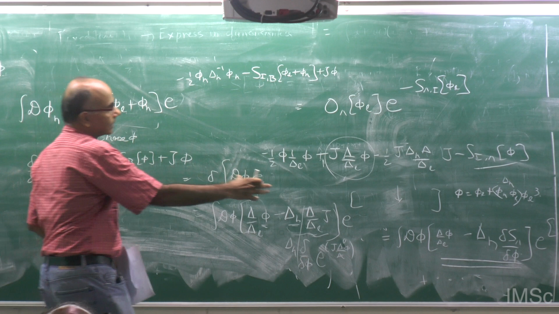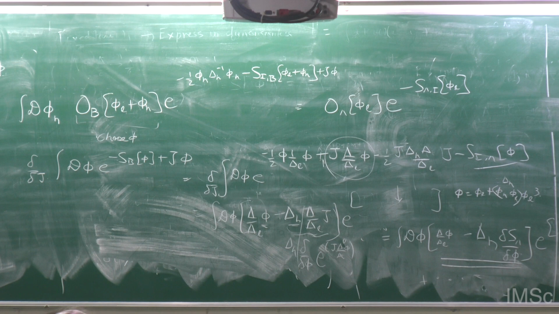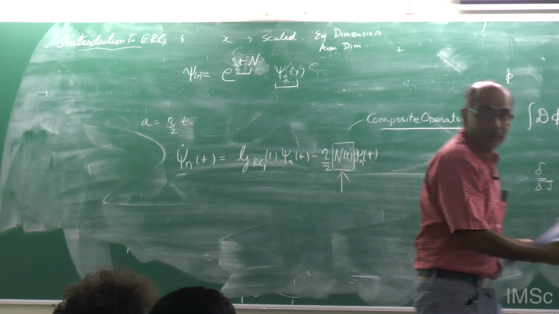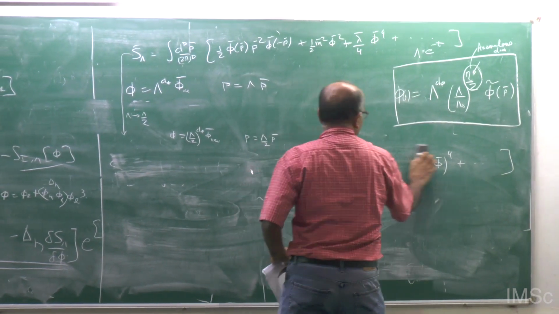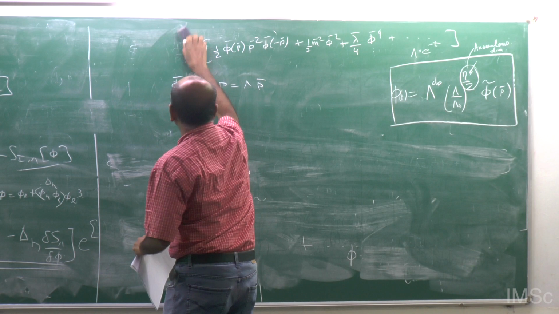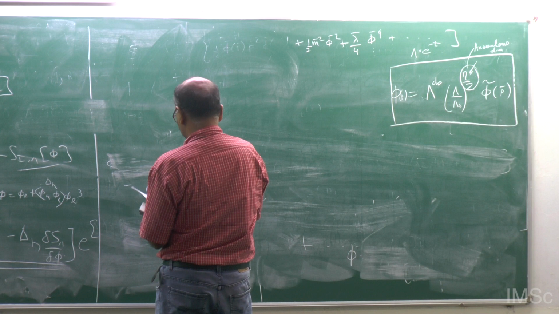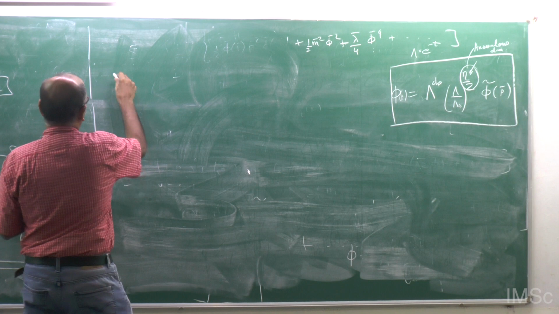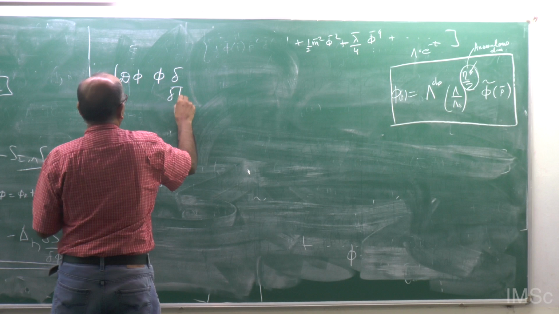What is the operator here, and what does it become here? Okay. So we have to do that for the number operator. The number operator, what does it become in the low energy theory? And since we are running out of time, I'll just write down the answer. So then I'll just do that algebra quickly, and that'll be the last thing I do. So δφ, what is the number operator? It's φ δ/δφ.